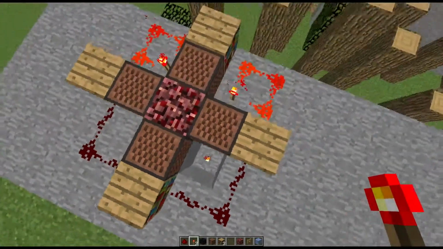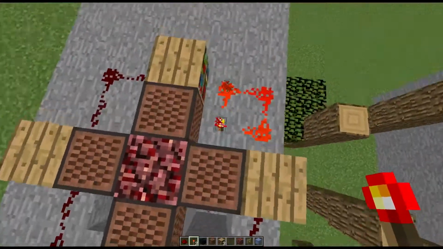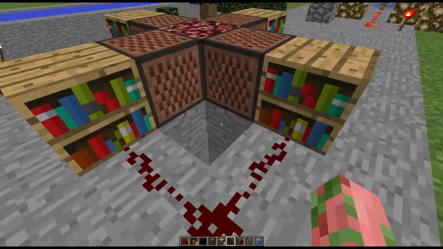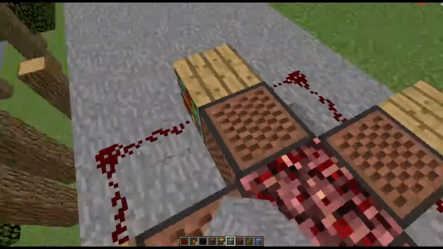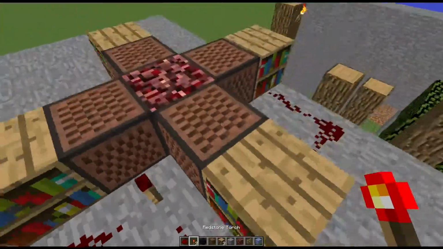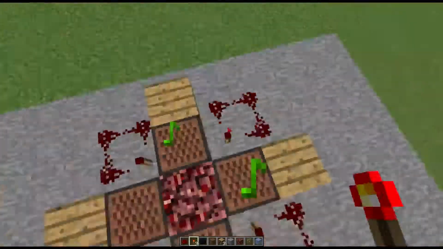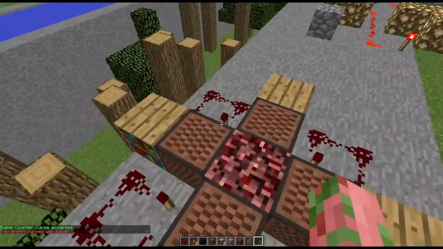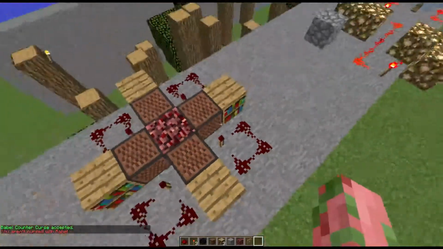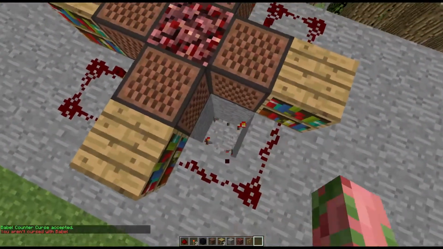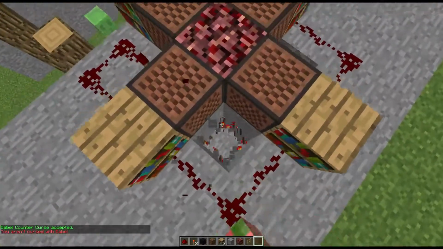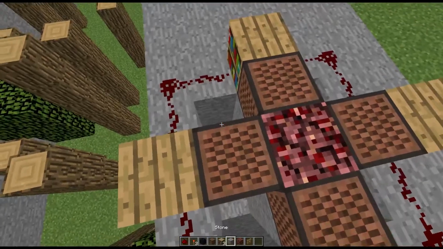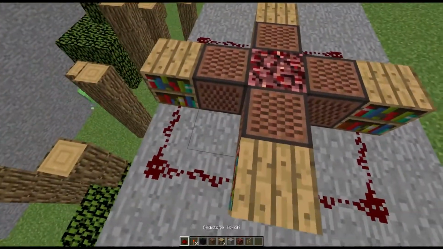You need to put a redstone torch there, a redstone torch there, a redstone torch there, a redstone torch there. And then you need to put back the blocks, like this, like this, like this, like this. Then put the redstone torches back again. The reason for this is that the redstone torches must be unlit. Babel Counter-Curse, you aren't cursed with Babel. If I were to put the normal one, this will take some time, I apologize. If I am to take the normal one, it will not work. I can show you.